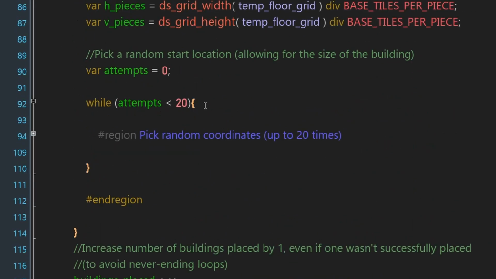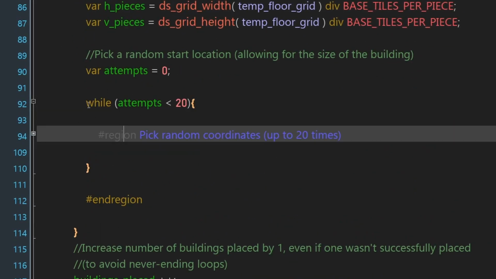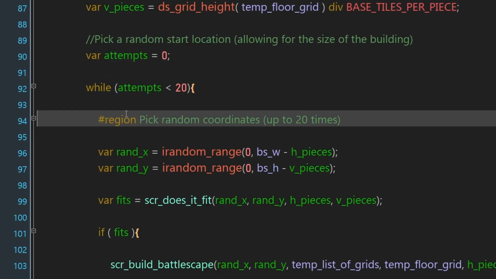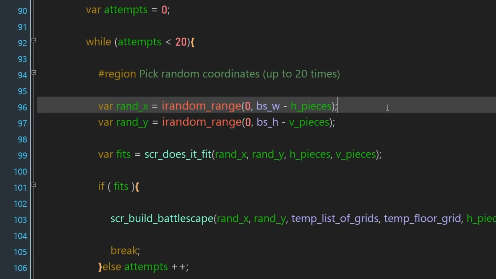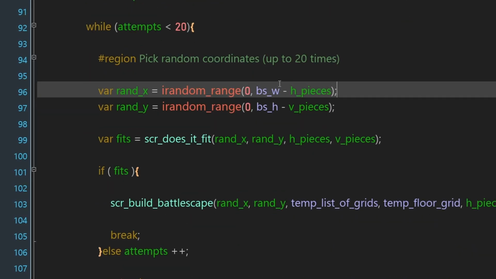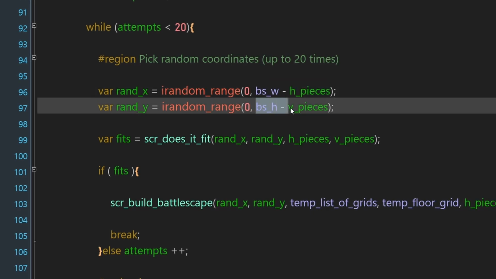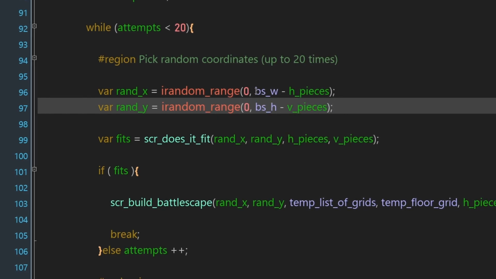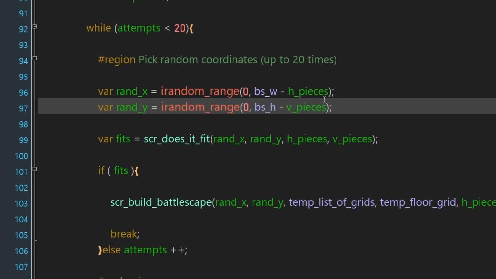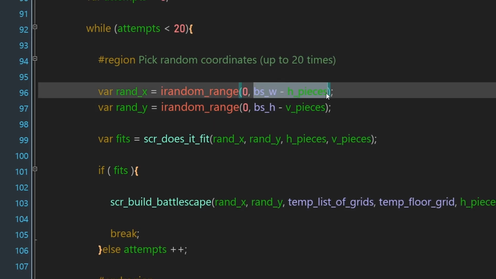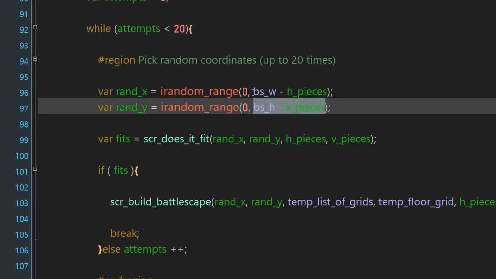That's why we don't want to have too many attempts. So as long as attempts is less than 20, we're going to pick some random coordinates in the grid. We have BSW minus H pieces and BSH take away V pieces because if a building is like 2 horizontal pieces, we don't want to pick the very rightmost cell because it's never going to fit. So that's why we have these 2 bits of code there.